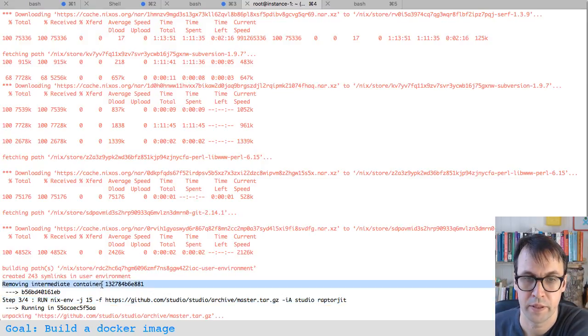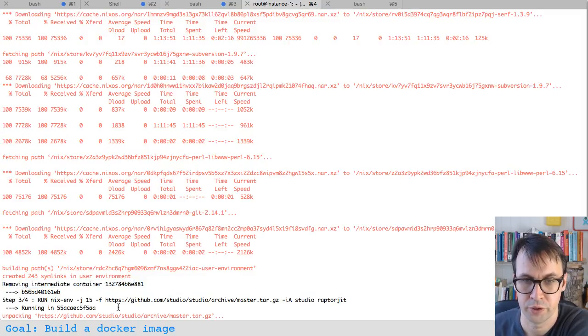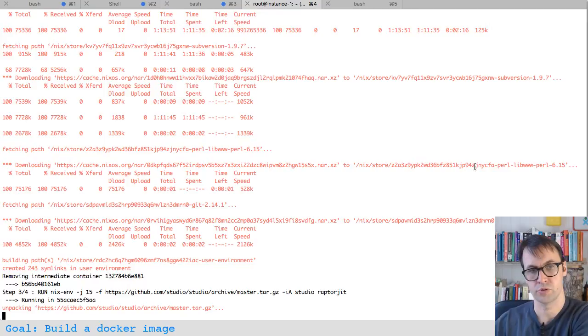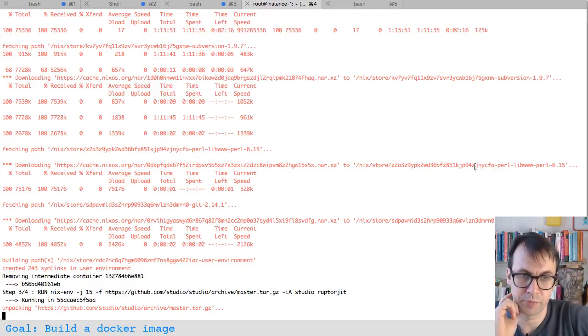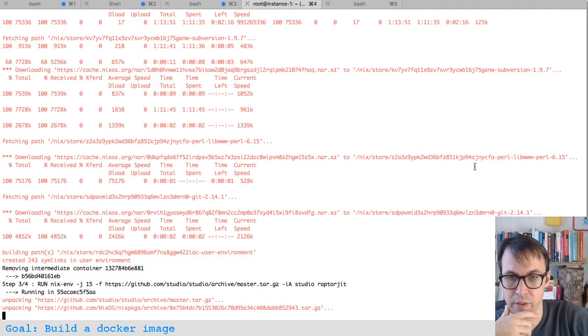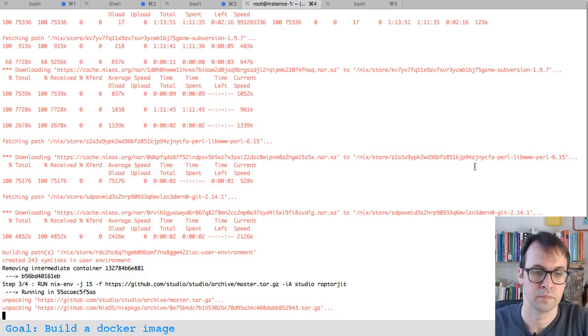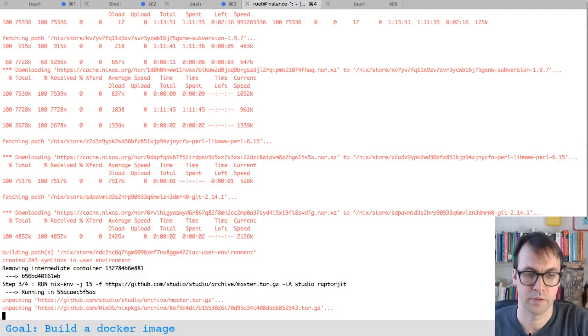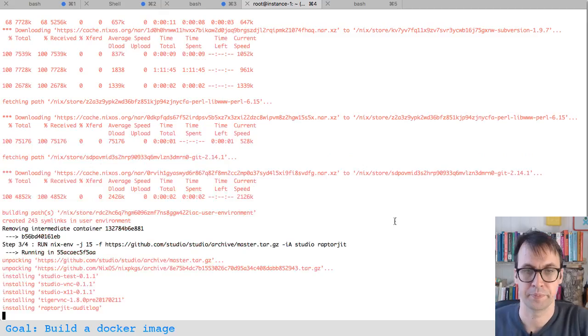That installation of Git is now a layer of the Docker image, and now we're adding another layer which installs the Studio packages. This is the step that I interrupted just now because it was taking too long. So I'm hoping that this will run much faster now. The J15, yes, this is of course not really worth measuring.